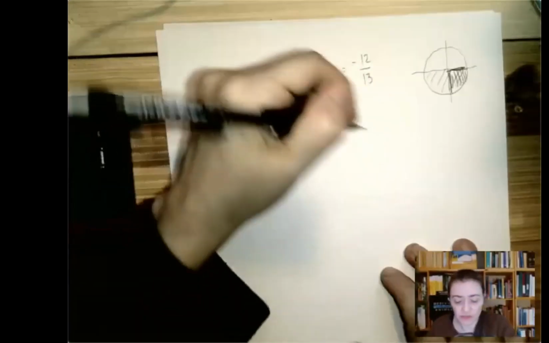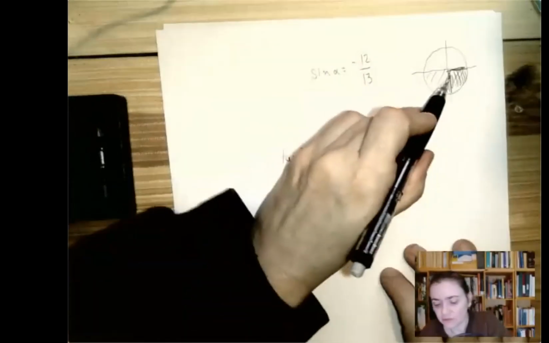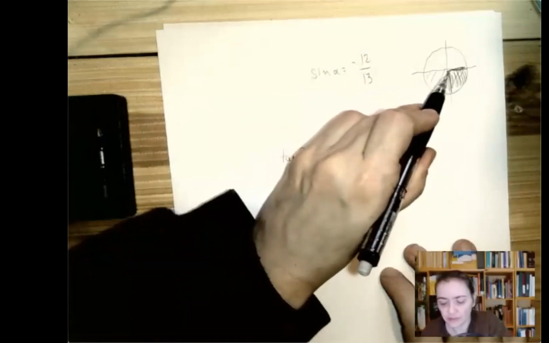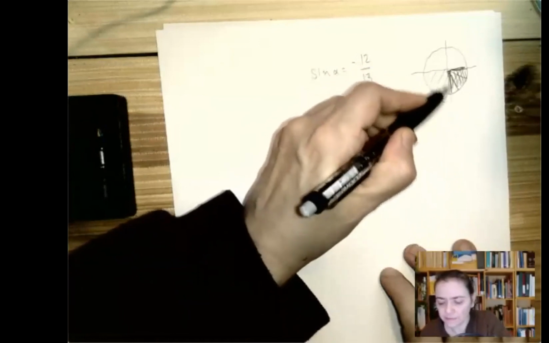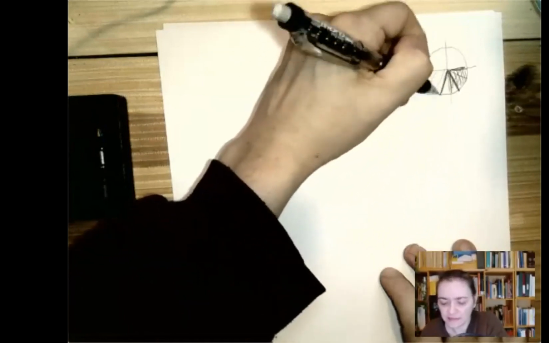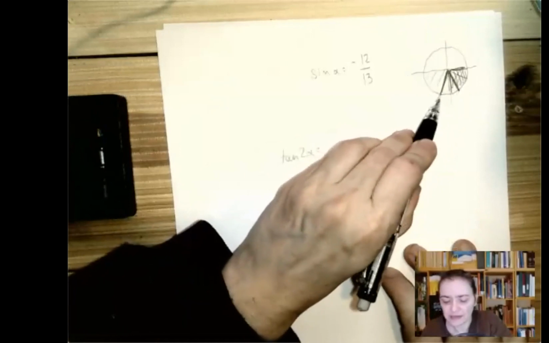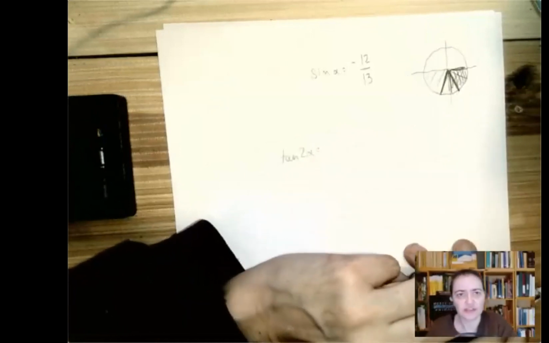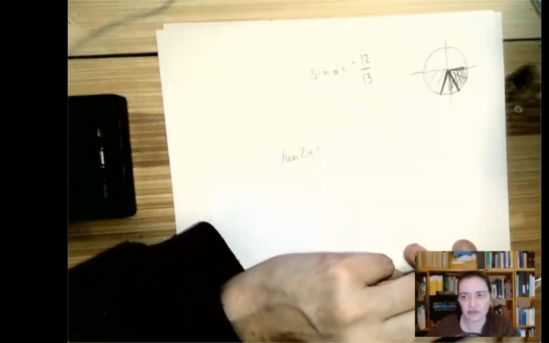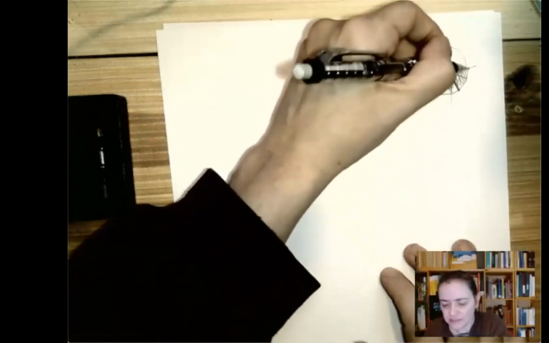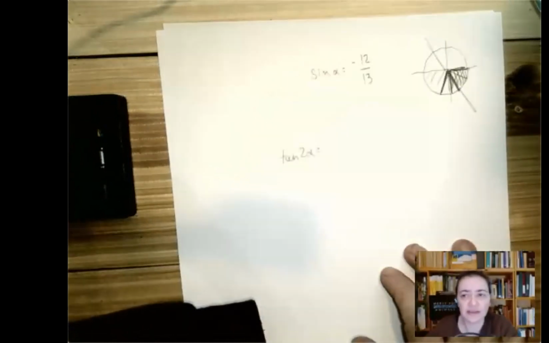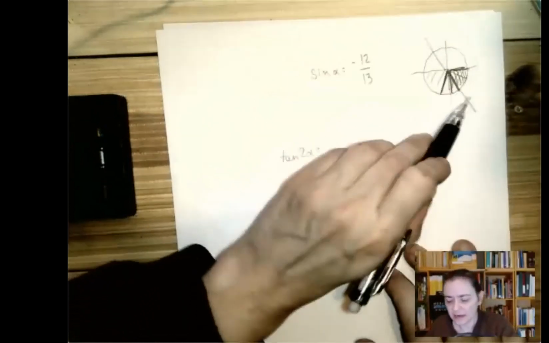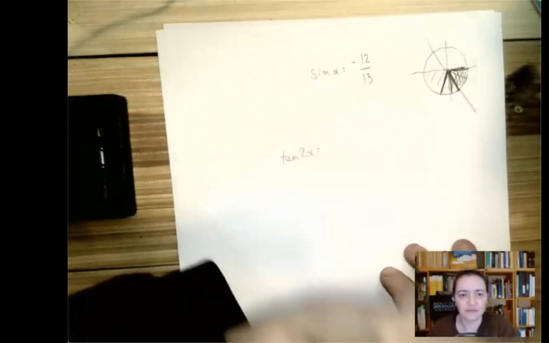involves tangent alpha, and tangent alpha in the third quadrant, this angle and this angle have the same sine, but opposite tangents. So we need to know the sign of the tangent. Alpha is not in quadrant 3, so it's in quadrant 4. This slope is negative. So the tangent is going to be negative as well. Sine negative, cosine positive, therefore the tangent negative.